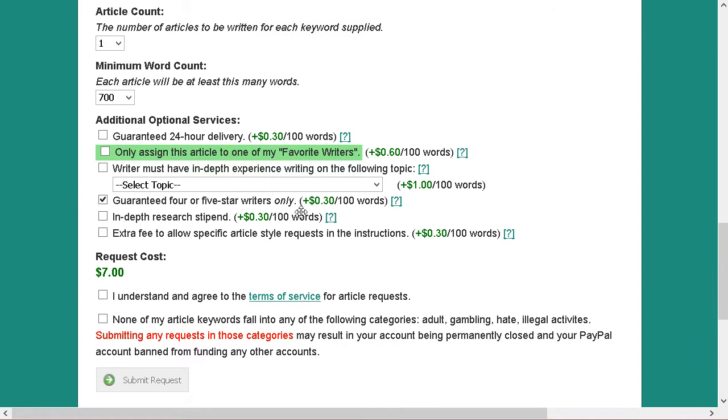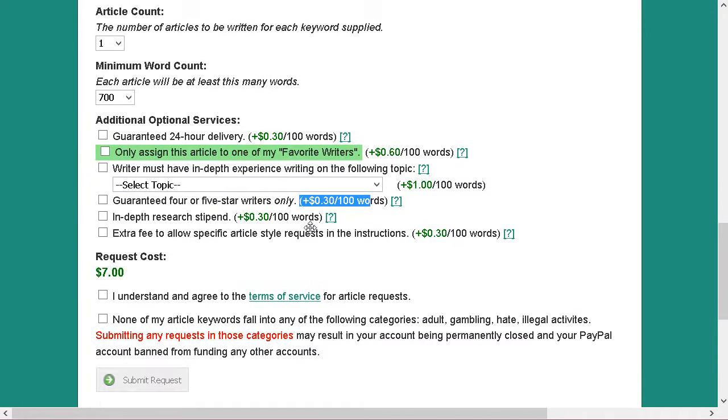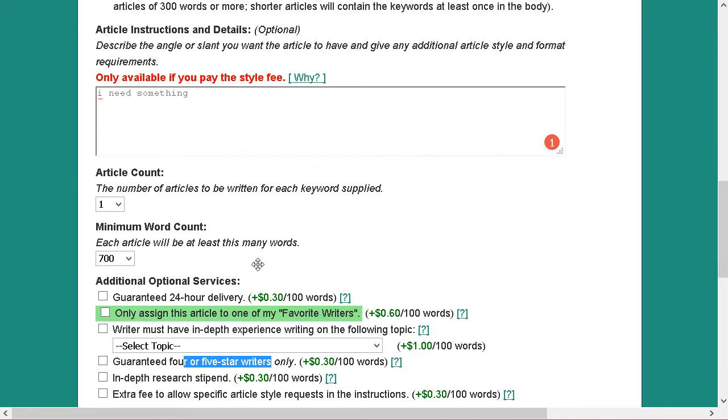But I have been using this guaranteed 4- and 5-star writers only. But I stopped using that because I've been getting just as good articles from the people who aren't 4- and 5-star as I was from the 4- and 5-star. You'll get a crappy article every once in a while, no matter which option you go. So I've been getting a lot of good articles this week.